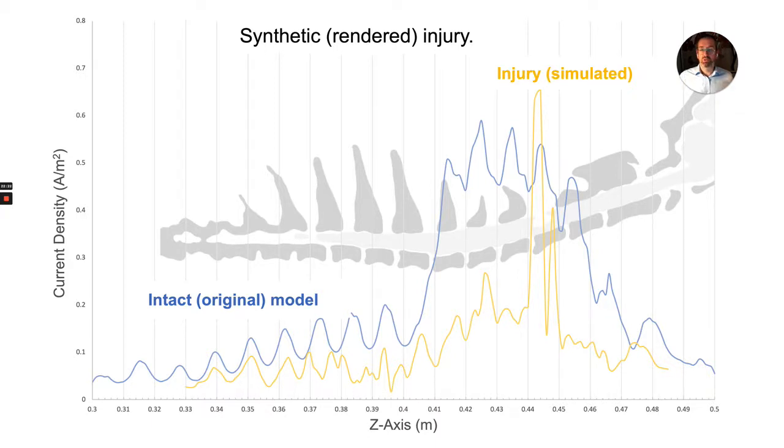The other thing we started to do is, these animals are much more precious, and the modeling pipeline is much more complex. And so what we're starting to do is, for example, when we're considering injury, rather than necessarily imaging a series of injured animals, we are rendering an injury. So we would start with a situation where the animal is a healthy animal with all the anatomy intact. We would scan it, and then we would synthetically create specific injuries by removing bone, by removing gray and white matter in a way that we think is consistent with how the injury is being created in the animal model.